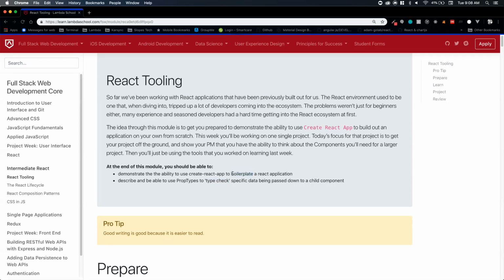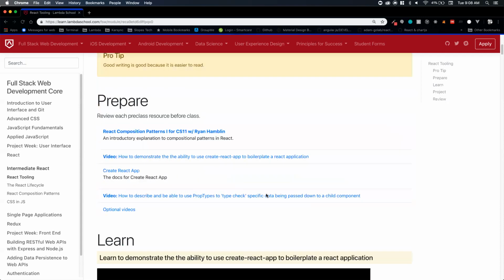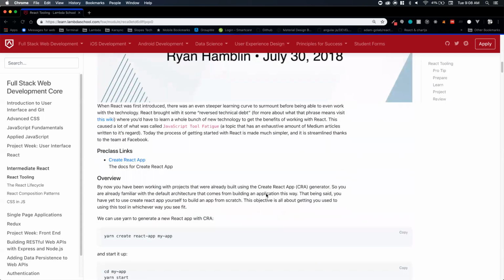So unfortunately, setting up a React app is pretty tedious, and luckily we have this awesome tool called Create React App. So it's pretty simple.